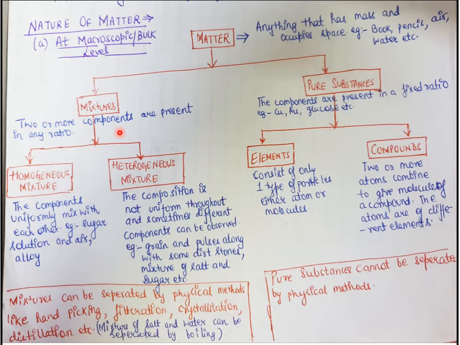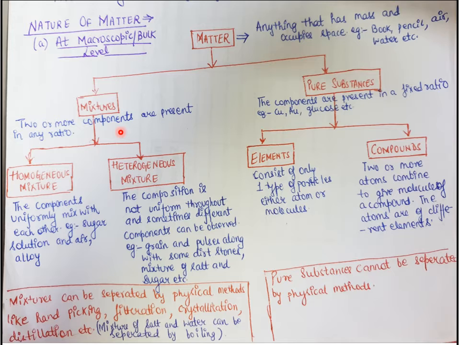For example, I take some water, I add some sugar to it, and also I add some salt to it, and I mix them together. So what I'm doing is I'm making a mixture. Why am I making a mixture? Because I have not measured my amount of solvent, that is water. I have not measured my amount of solute, that is my sugar and salt that I have added into the water. So nothing is being measured and it has been randomly added. So what I have got is a mixture. So when I add two or more components in any ratio, I end up with the formation of a mixture, right? And mixtures are also matter, please, because it's a category of matter itself.